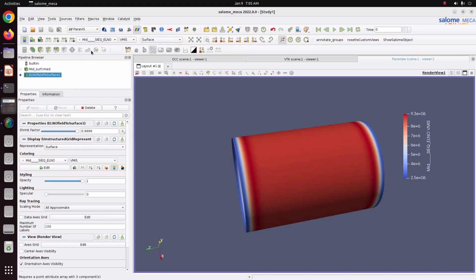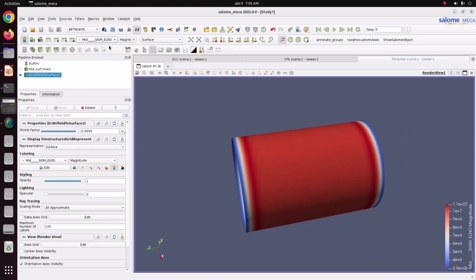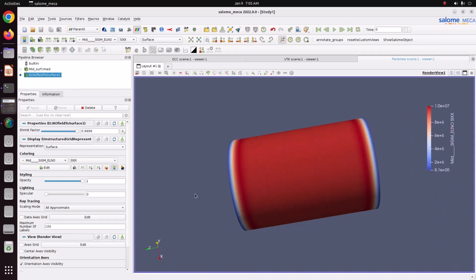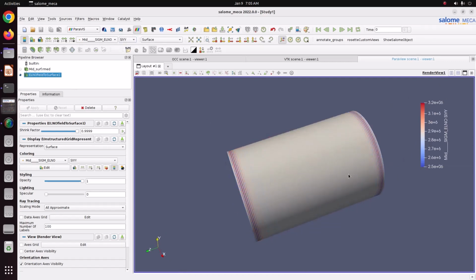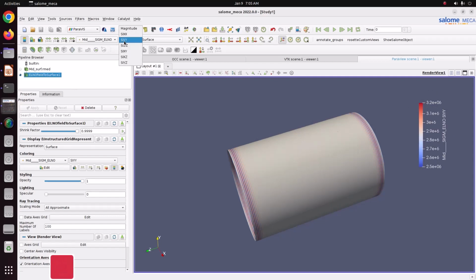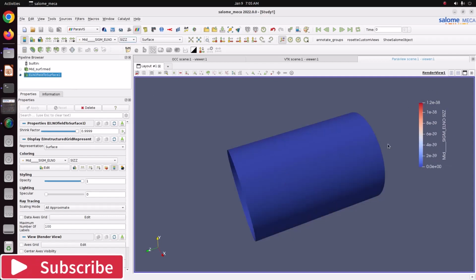Okay, now we can check the sigma also. So this one is the sigma ELNO. So here sigma xx we are getting 10 megapascal. So exactly we are getting sigma xx. So x is this direction. So this one is the hoop stress direction. And y is also the same direction. This one is the Y data, and Z we are getting 0.